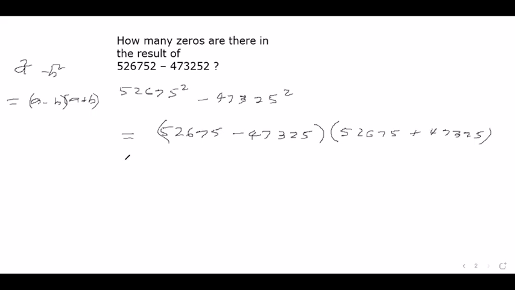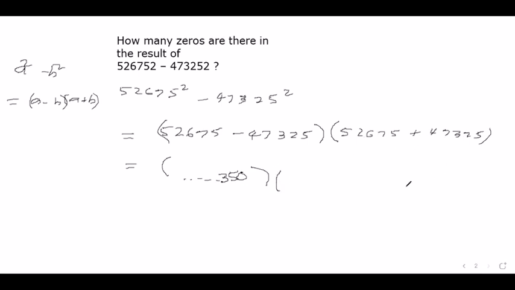Okay, now here you can actually try to work this thing out. And I'm going to just worry about the last few digits, because if I subtract now, 5 minus 5, 7 minus 2 is 5, 6 minus 3 is 3, and then you have some other stuff there. We're not worried about the other stuff because we are only interested in the zeros at the end.